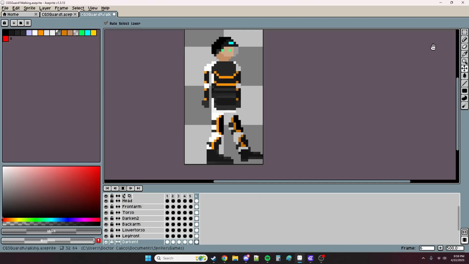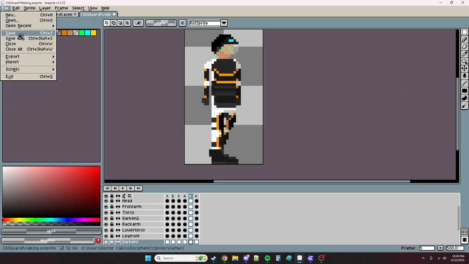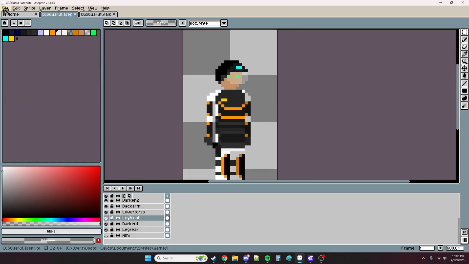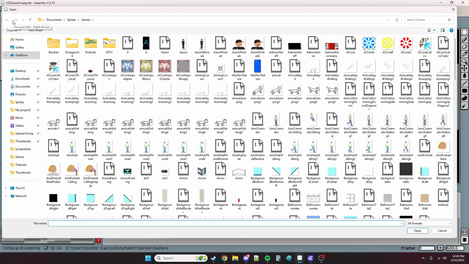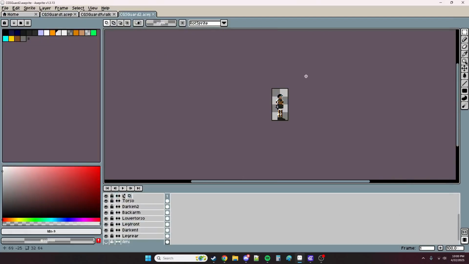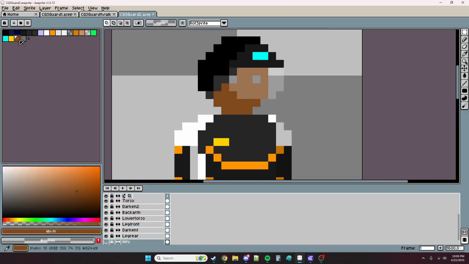Okay, I think that's close enough. All right. Yeah, we're also going to save. And we're also going to open up CGS, guard to a sprite, and we're going to be taking his colors.